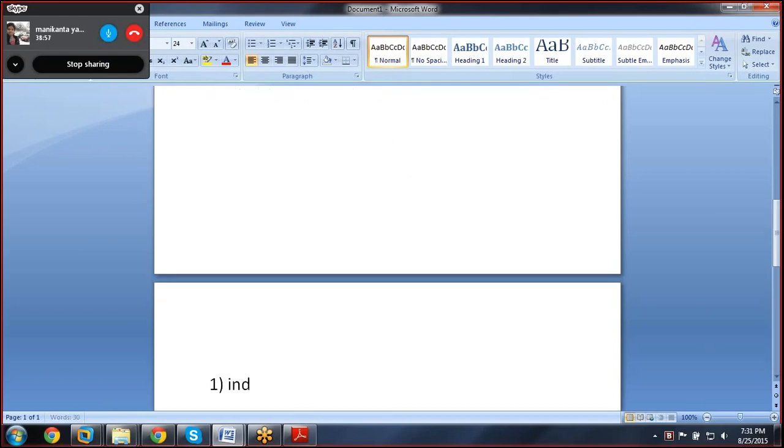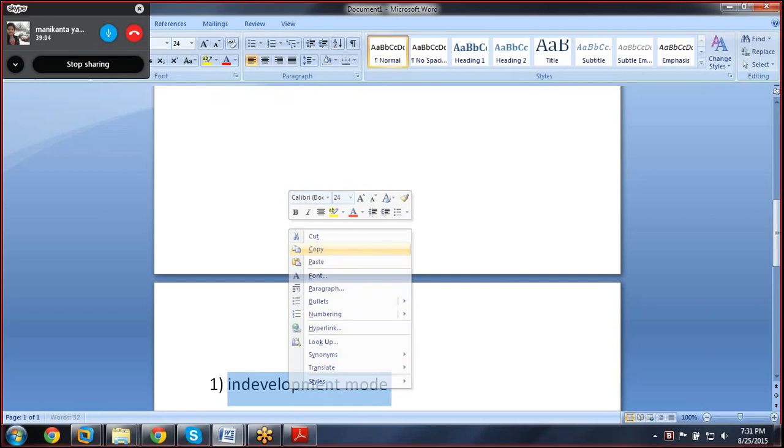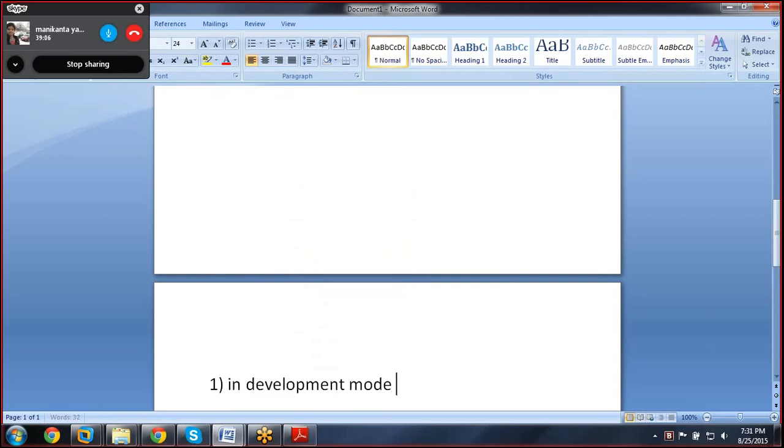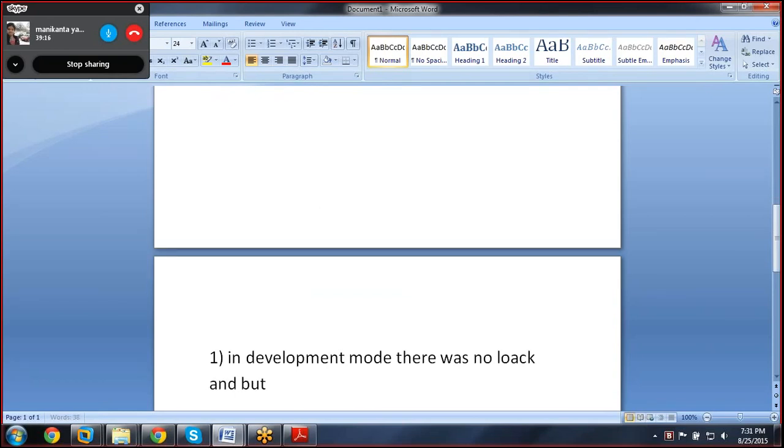See, in development mode, whenever you want, there was no lock on the delete button, right?